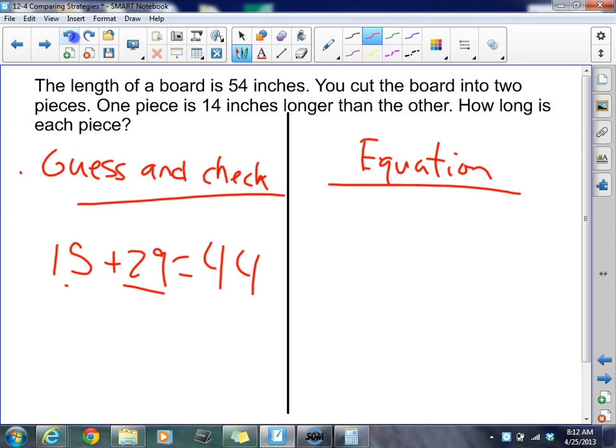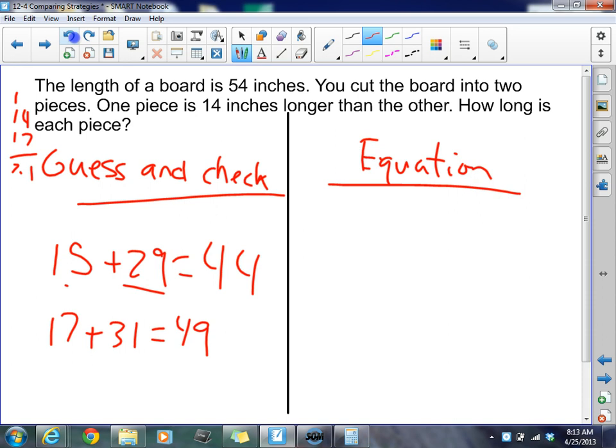So how about we do, let's add a couple. Let's do 17 plus, and what's 14 plus 17? So 14 plus 17 is going to be 31. Okay, so 17 plus 31. Now once again, I just pulled these numbers out of midair. I'm looking for 54 inches. So 17 plus 31 is going to be 48... 49. All right, we're getting close. We're only 5 off.